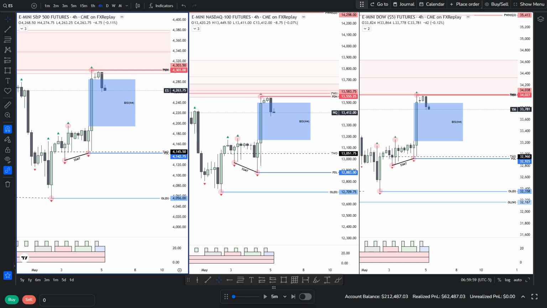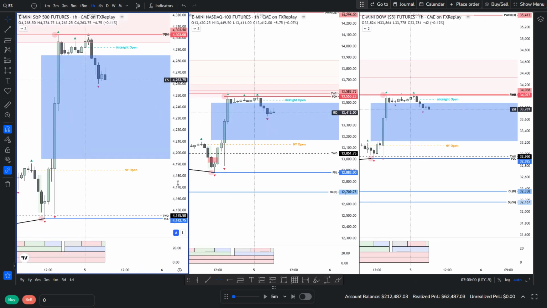Now, again, some people will say, well, no, you're right. It's set up during the lunch hour. How often does that happen? Now, sometimes if it doesn't happen very often, then that's a good thing because it means that when it does happen, it's high probability. If it happened all the time and had varying results, then you would probably say, well, this is probably not the right time for me to take this trade. So something to take away and something to think about in that regard.